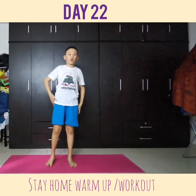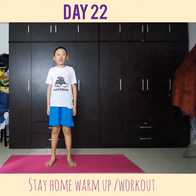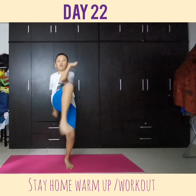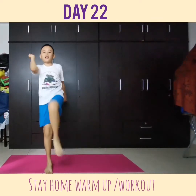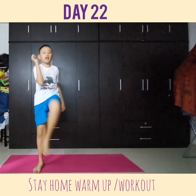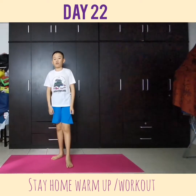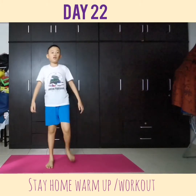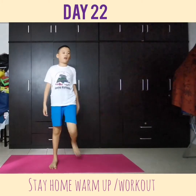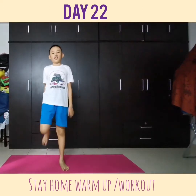Leg exercise, we're gonna do crossing legs. 10 counts, ready and go. 1, 2, 3, 4, 5, 6, 7, 8, 9, 10. Last exercise, we're going to do penguin kicks. Ready and go. 1, 2, 3, 4, 5, 6, 7, 8, 9, 10.